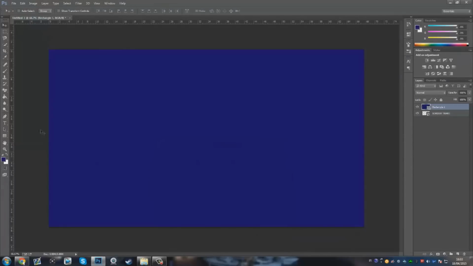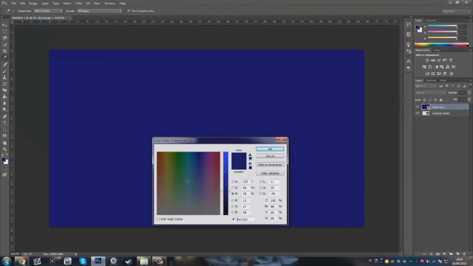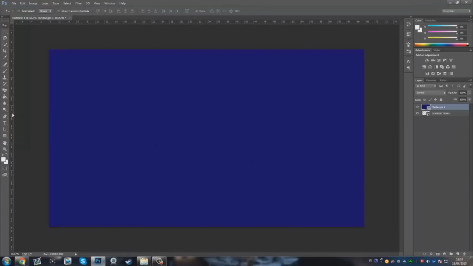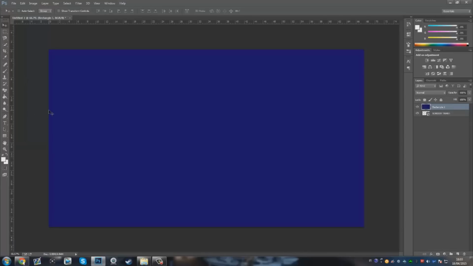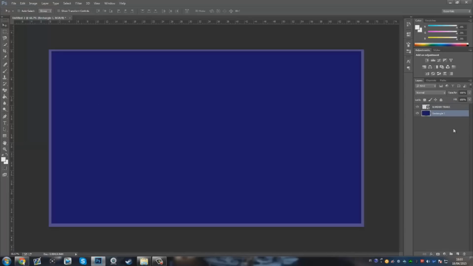You can change whatever color you want it to be. In this little color swatch down here, you can change it to, it will say white for example. You just change that there, and then you go to your paint bucket tool and click on the image, and then it will change. Control Z is the way to undo a step, by the way, if you guys are wondering. But yeah, that's what I do, and then I just drag this down one, and then the transparent border will become more visible around the outside.